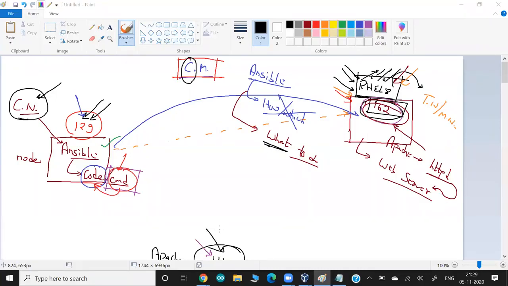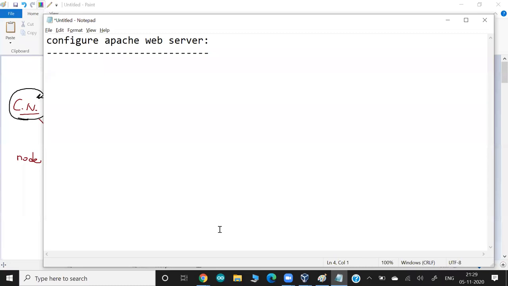So what I'm trying to tell you here is, whenever you want to configure something, I suggest you create one note like this, maybe initially, and create your document here. Step by step. Step one, step two, step three, and write down what exactly you want to do. So first of all, guys, set your goal, right? What is your goal? What do you want to do? Our goal is to configure Apache server, or configure Hadoop, or Spark, or a mail server, database server. This is my final goal.